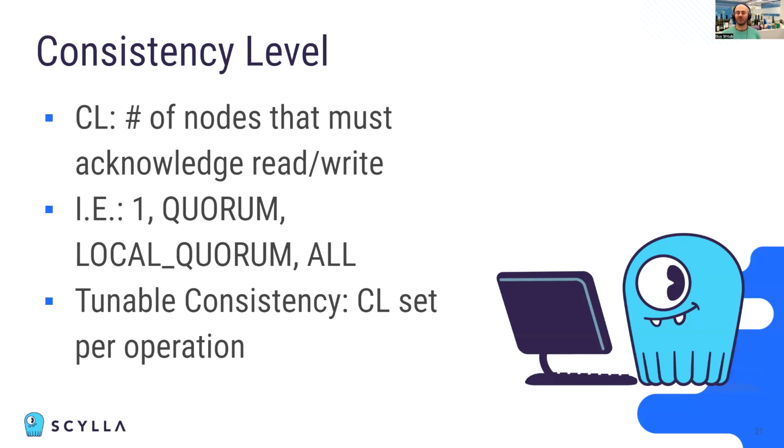Again, there's a trade-off between consistency and availability. If one of my replica nodes is down or unavailable for whatever reason, then that query will fail, okay? However, if I define the consistency level as 1, and we have one node down and one available, then that exact same query would succeed. And as I mentioned, tunable consistency: the consistency level is set per operation and per query.